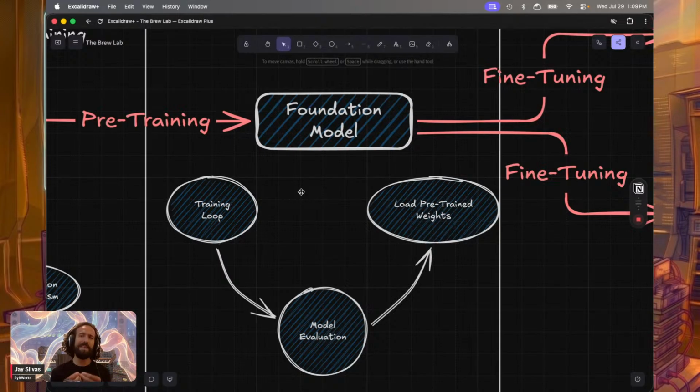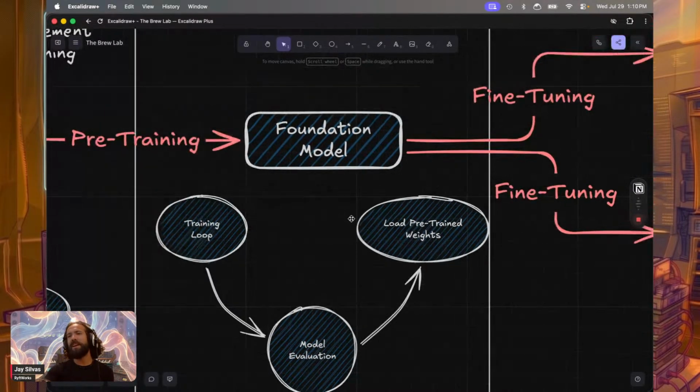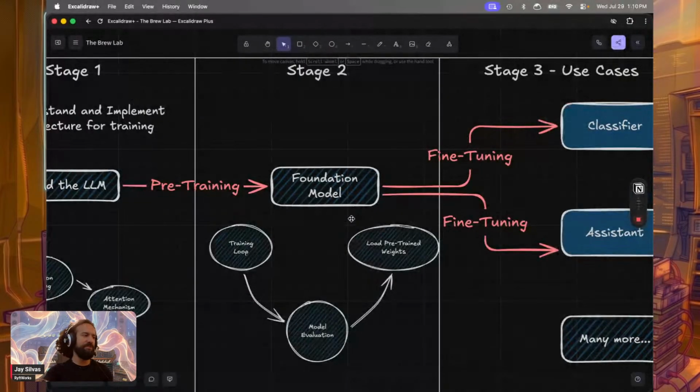So you can feed it text and it will just try to do the next token prediction of what is most probable after that text as follow on. And it can generate, but it's not particularly curated to any certain use case. It's just a general text generation machine. So that's kind of where we're at right now in stage 2.